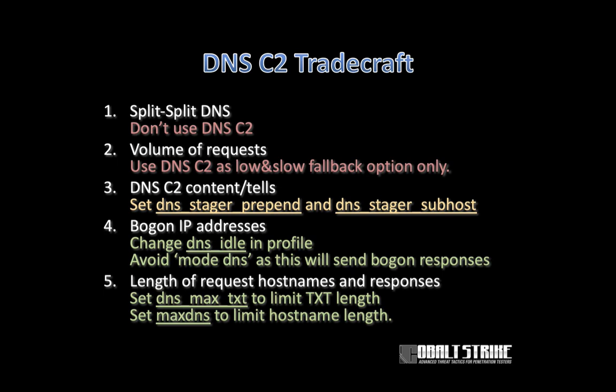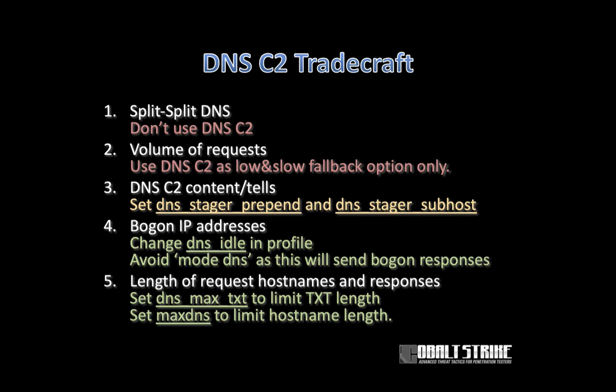As for the content and tells in Cobalt Strike specifically, there are some malleable C2 options to change some of the DNS indicators. For example, DNS Stager Prepend and DNS Stager Subhost allow you to play around with the TXT record staging process. There's also an option today to set the time to live value in Cobalt Strike's DNS responses.